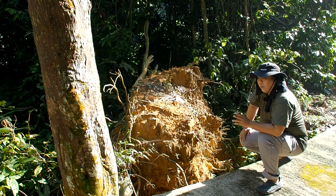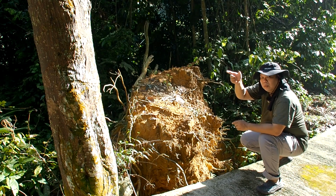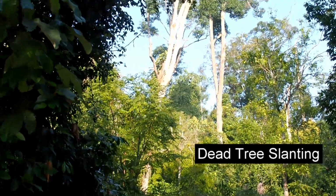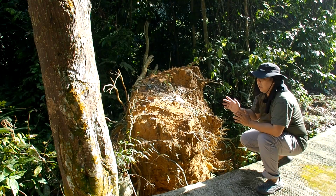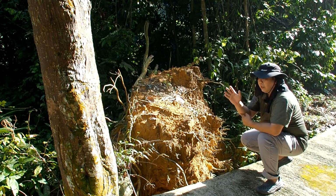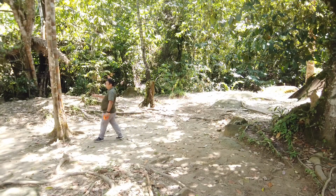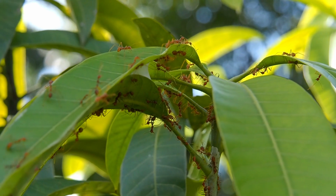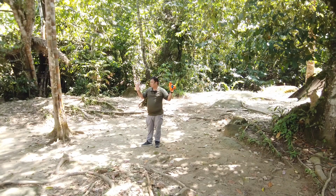What it means is that when you are camping, especially using a hammock, and you want to put a strip on the tree, you have to be careful with trees that could collapse because they are old or dead, because in the raining monsoon it's very windy and the tree cannot withstand it and just collapses like this one. Also, make sure the tree doesn't have any ants on it. You don't want ants crawling into your hammock while sleeping. So make sure the tree is free from any ants or insects.